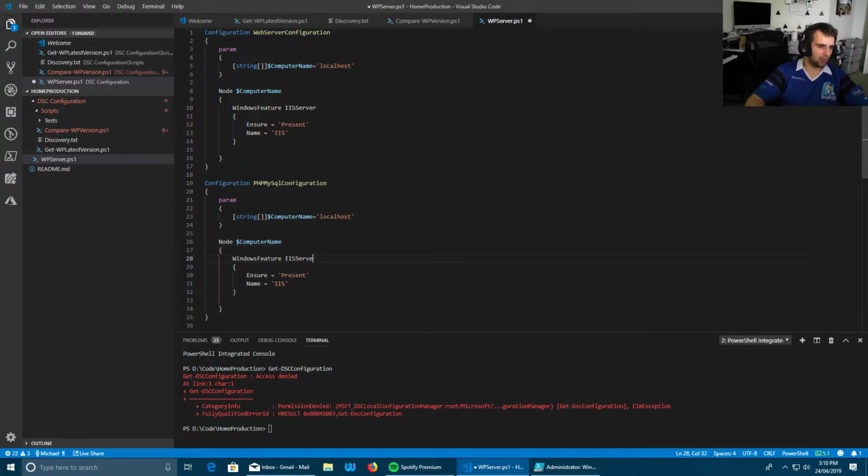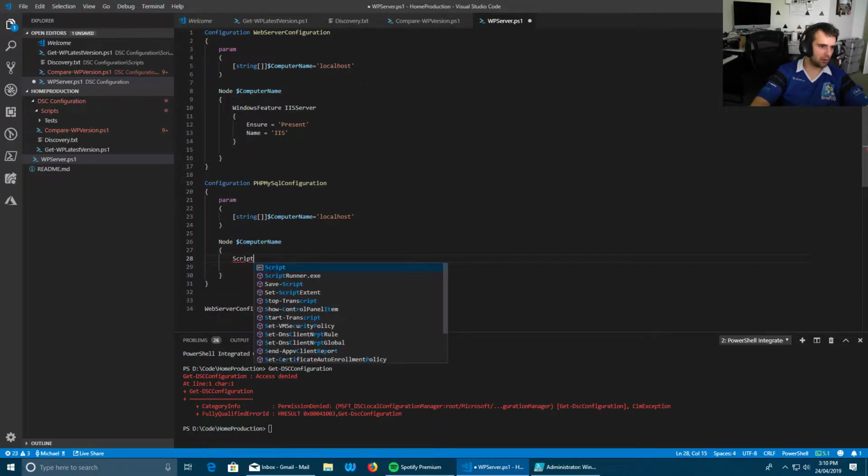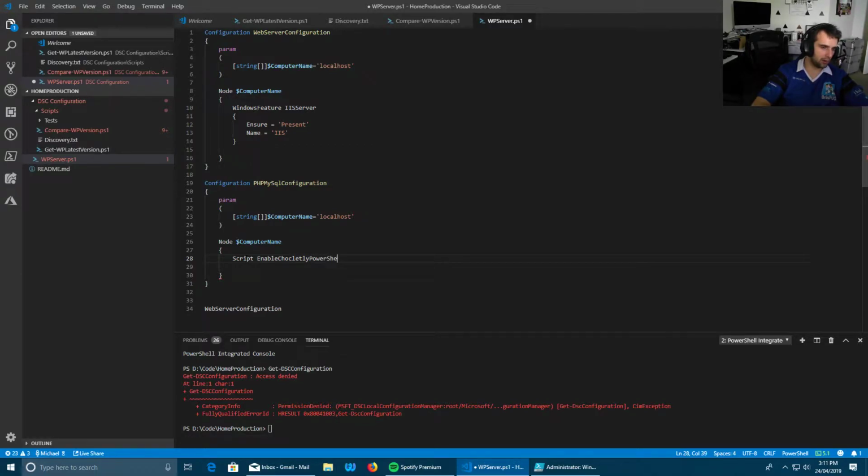good. Then we basically need a script. So we already have the Windows feature, so we can just go script. We're just going to go enable Chocolatey PowerShell module. It also helps if I can spell, so let me just quickly fix that.